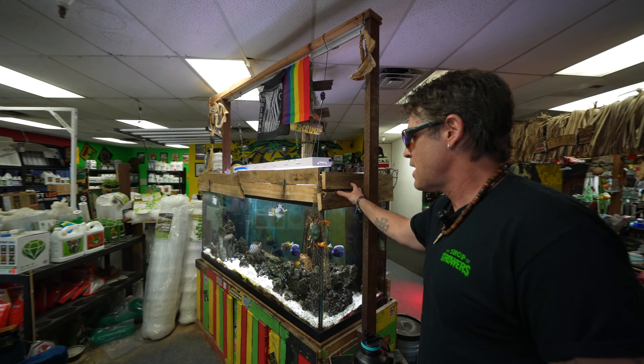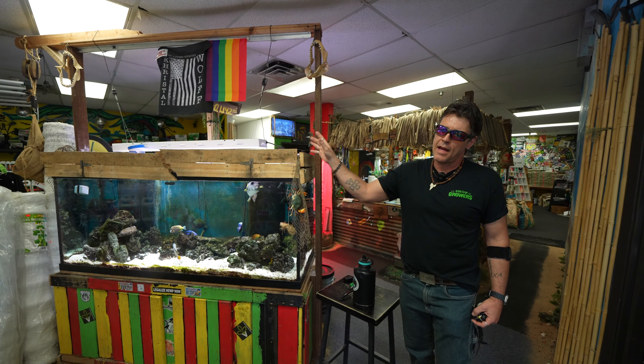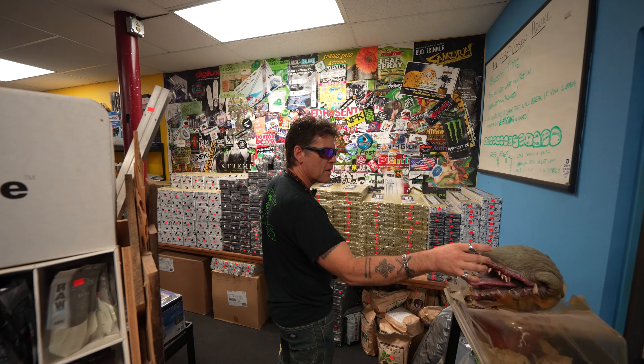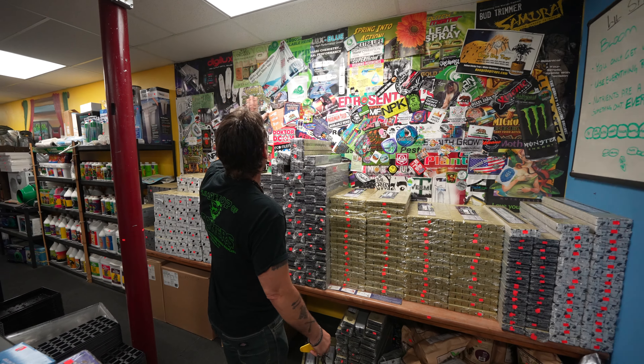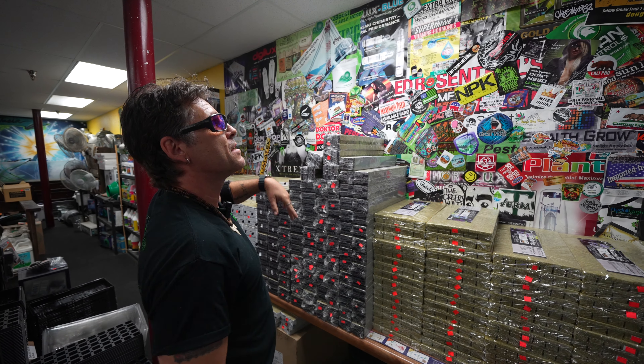We also have our 300–250 gallon saltwater fish tank because we have an aquarium shop in the back. We also have an old movie theater that was renovated, and we have the seating from the original State Theater. This is the real Audrey — got her from Europe, a movie prop. This is a wall of all our vendors over 12 years; we're slapping stickers on it. Some of the companies are no more.